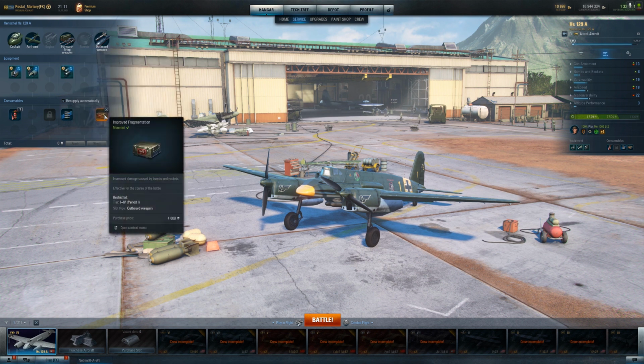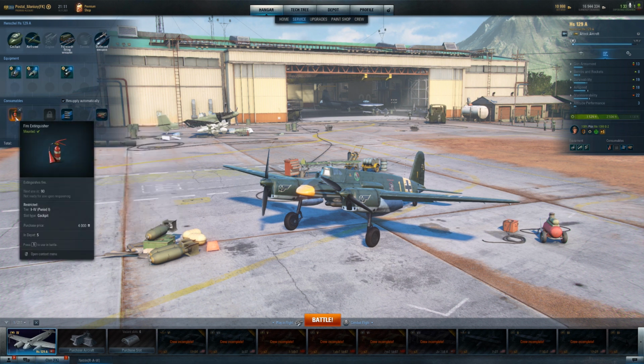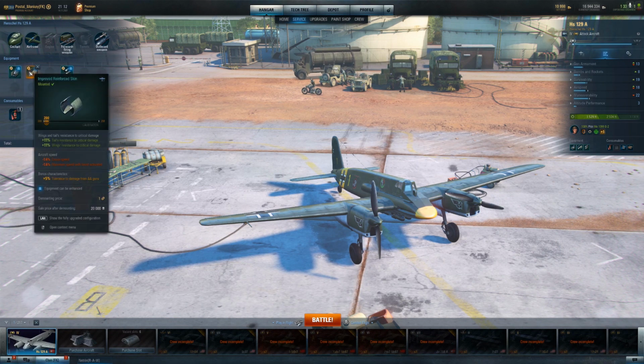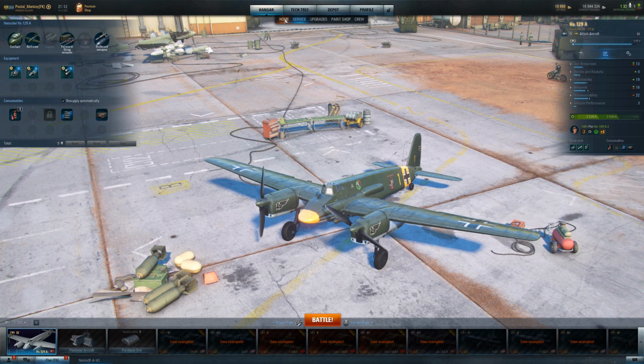I have provided the improved fragmentation so that my bombs do even more damage. And because I don't have a rear gunner, you might as well put fire extinguisher on here. If my pilot gets knocked out, which he very rarely does, so be it. But this plane does catch on fire quite a bit. Even with the improved reinforced skin, I get the wing knocked out from time to time. So it's not the most durable of planes in general.